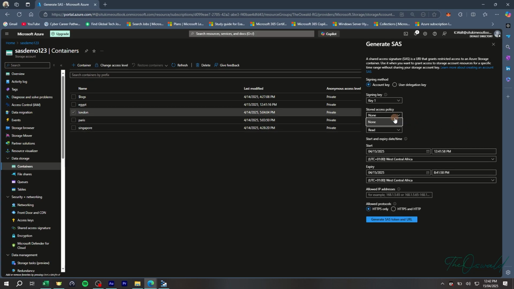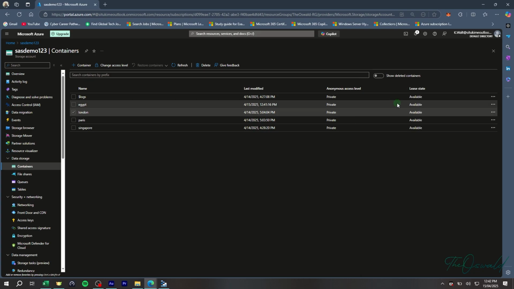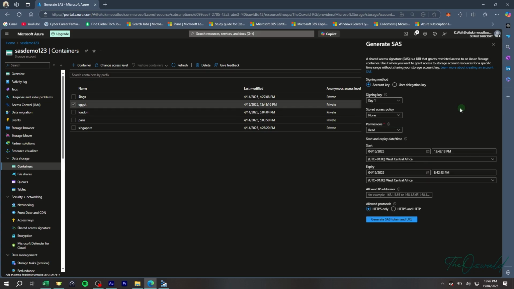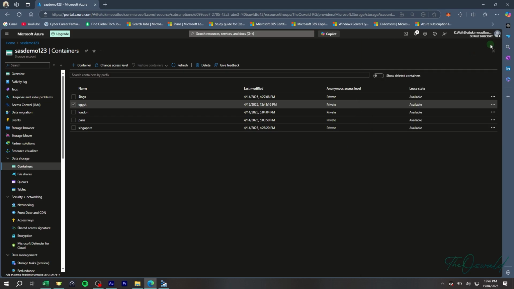So you see this one. There is no stored access policy on this container. Yeah, it's only on this container that we have a stored access policy. So if I come here now, I just want to generate this. I'm showing that it doesn't flow over to the other container. So it's right here. So that is just it. You can't see it in another container unless you create a stored access policy on that container.